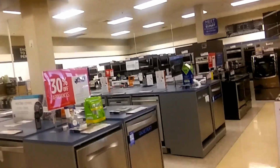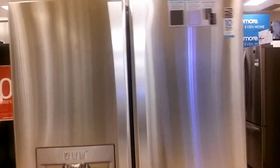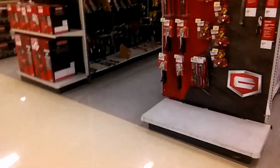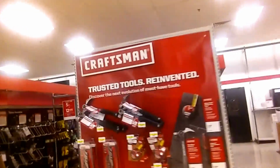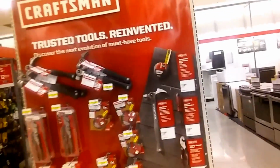So here are the washing machines. Look at that down there. You have the microwaves. The appliance section is still big here, so that's very good that this Sears is still doing very well for an isolated area on the east coast of the United States, here in the Delmarva Peninsula. Refrigerators, air conditioners, outdoor furniture. So yeah, this is pretty much bringing me back to nostalgia. Oh boy, take a look at this! Craftsman! I haven't seen any of these in a long time.